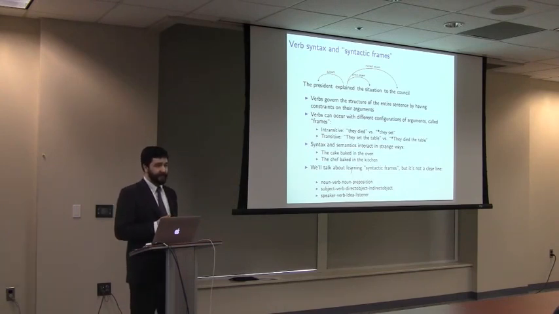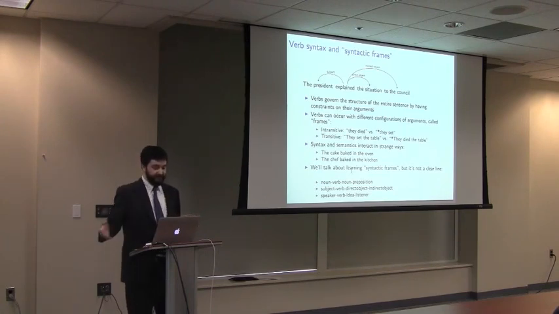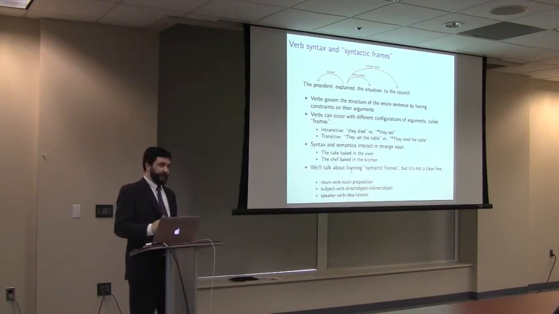Now in this talk, I'm going to be focusing on learning syntactic frames, but it's not really a clear line. It's very hard to disentangle syntax and semantics when you're looking at verbs. So if we were looking at this sentence, we could consider the verb "explained" to be taking several different types of frames, depending on how fine-grained we want to be. So we could say that it's occurring with a noun and a preposition. We could say that it's occurring with a subject, a direct object, an indirect object, or we could go even further and include some almost like semantic roles and have speaker, idea, and listener.